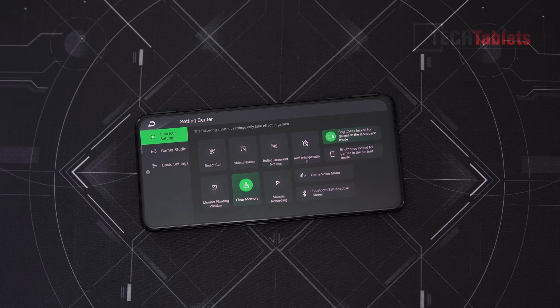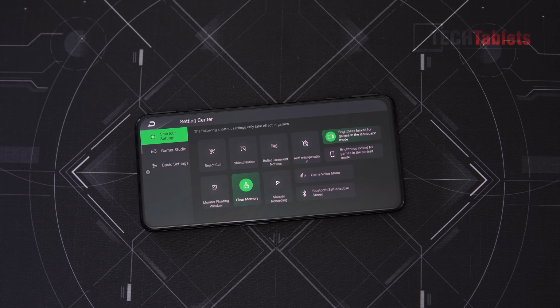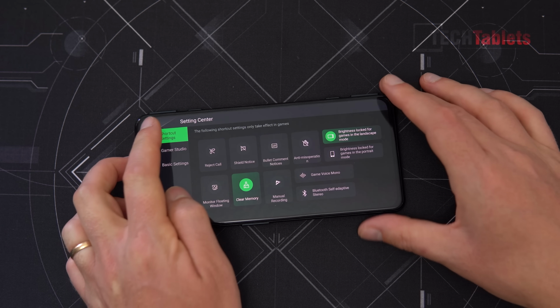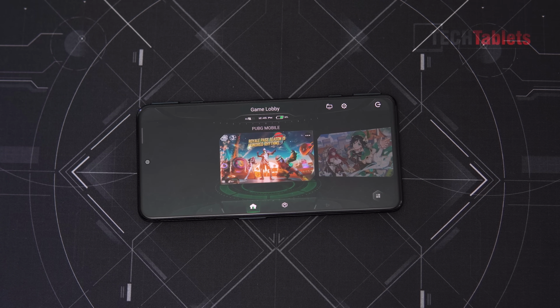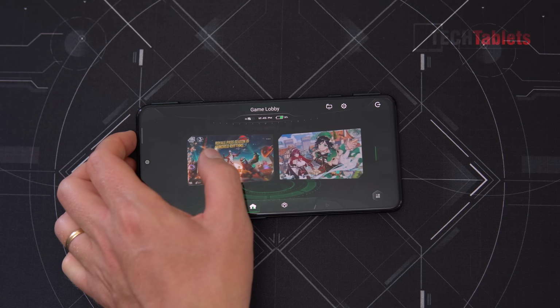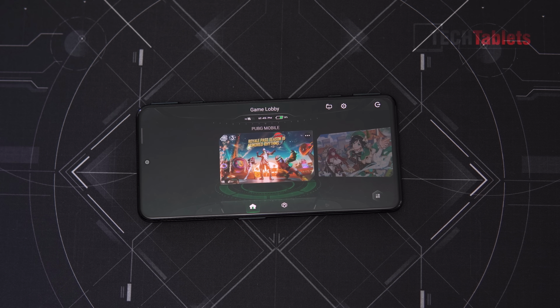You can record the gaming footage. There's a lot on offer here that we do see now with a lot also of other gaming phones. They have similar features there. You've got your manual recordings. You can start doing that, screen capturing what you're doing, recording that. And there are configuration settings there too for using the triggers, which I'll get onto soon. So you can see your games are in here and you can select them just through this. And it does a bit of a performance optimization when you launch them.